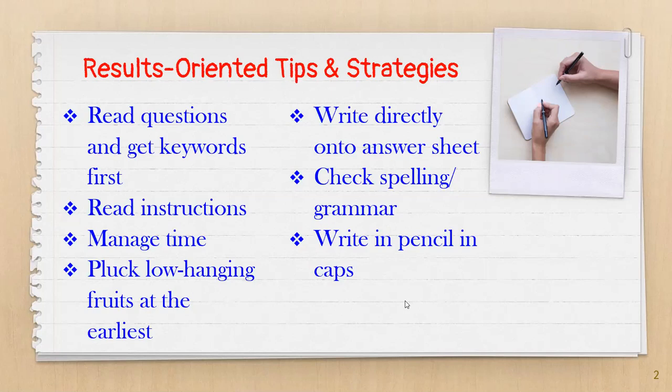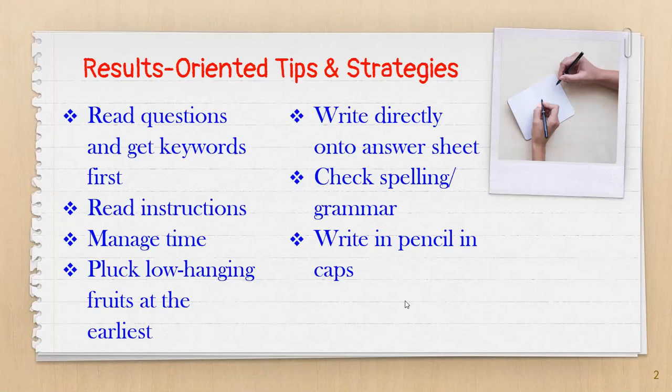And remember, when it comes to word count, IELTS considers hyphenated words as 1 word. So for example, in the heading of this particular slide, I have results-oriented tips and strategies. So results-oriented, that's 1 word. Tips, 2. And then for the third one, strategies, we can just ignore the symbol over there for now. So you need to pay attention to the word limit as part of the instructions.